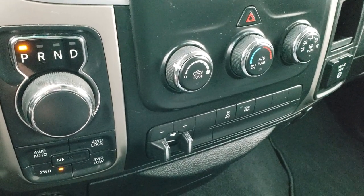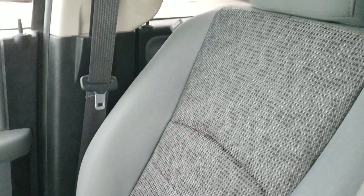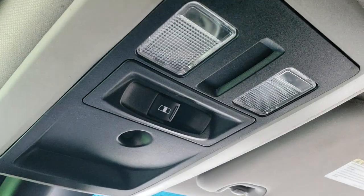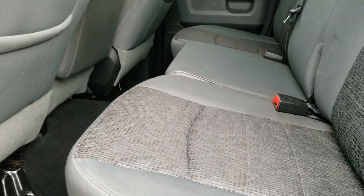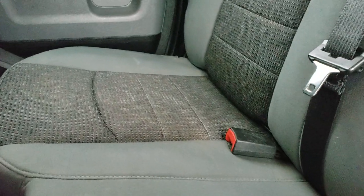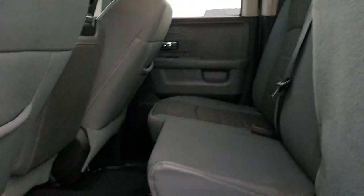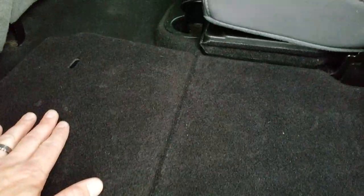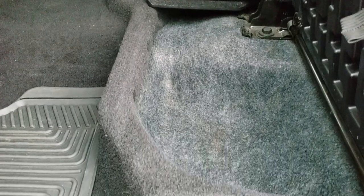8-speed automatic transmission, push button 4-wheel drive with the 4-wheel drive auto feature, and a 115-volt 150-watt plug-in. The 40-20-40 split bench seats are really nice and clean, and it smells clean inside this vehicle. The headliner is in nice shape — didn't see any rips or tears up there. You've got your map lights and a power sliding rear window. The back seats are just as clean as the front seats, no rips or tears back here. It does have the latch child safety system. These seats fold up for extra storage, and it has load floors — a really nice feature for pets or muddy boots and tools. You also get storage underneath those seats.